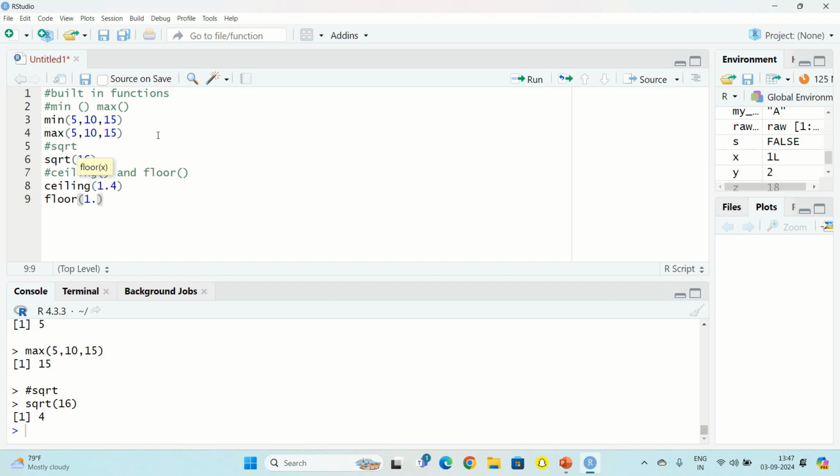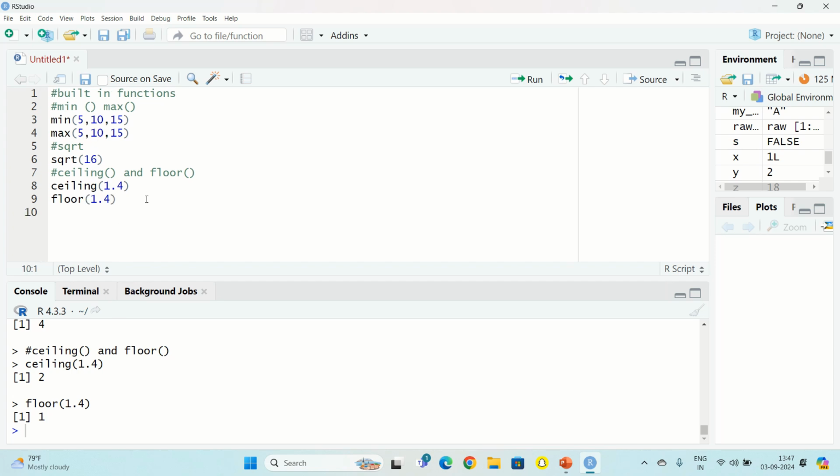Let's see same example, then we can find the difference. So, upwards means 2, 1.4 to 2. Downwards means 1. Next function is absolute function. Absolute of minus 4.5. Let's see. Absolute of minus 4.5 means 4.5.